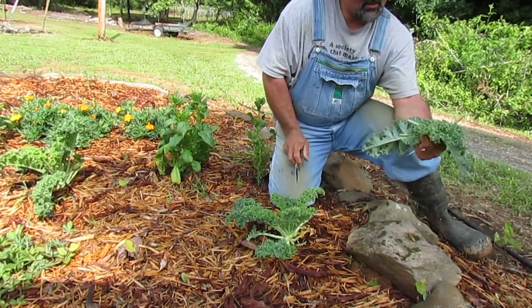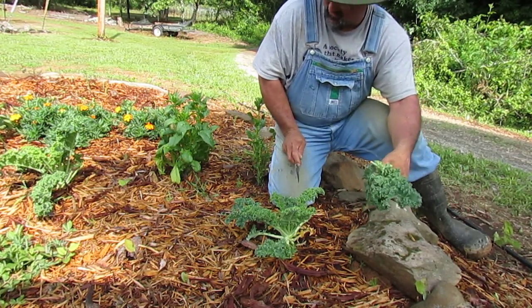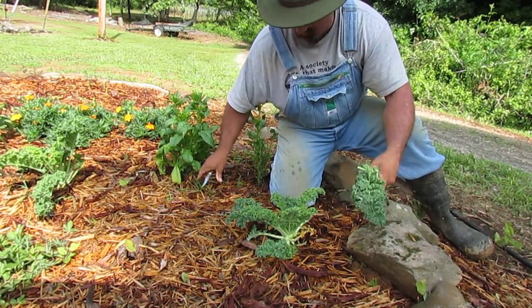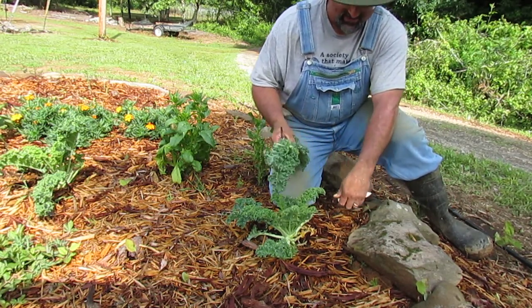Some people like to saute a little bit of bacon. Of course, everything with bacon is good, we like. But you take a little bacon and you can break it up and wilt it that way and kind of have a warm salad, or just cook it all the way.